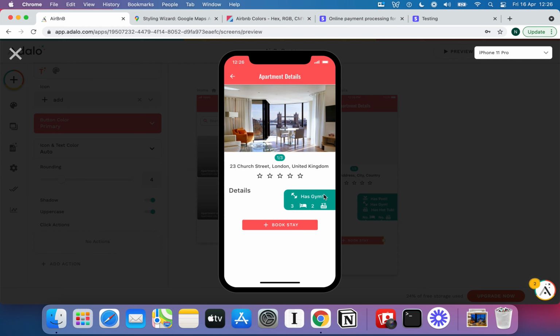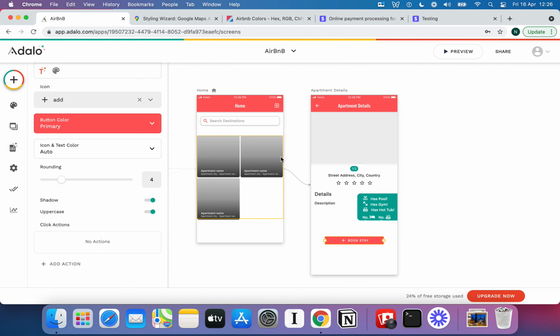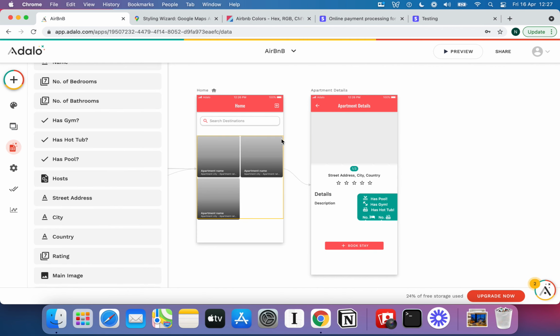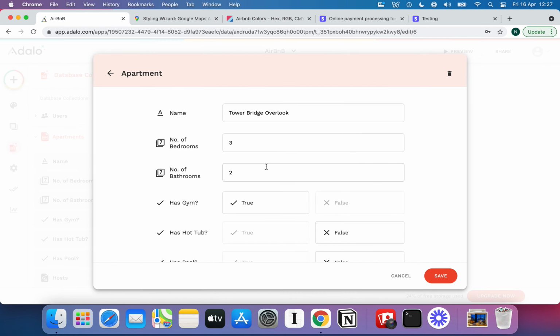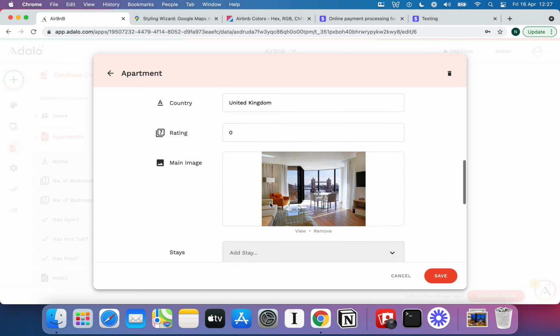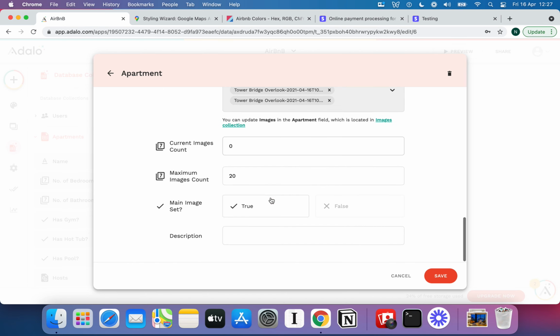Now clearly the little rectangle is small, and that's fine because obviously pool and hot tub are not ticked. That's why only one of them is showing up. And of course I don't have a description, so that's not showing up either. But all of this is pretty easy to play with, so you can move this around, and then the other thing I can do, what one was this called? This was tower something. So I can come into my apartments, I can just edit. Now clearly a host would already have put this description in, but we added this data before we added the description, therefore I've got to come and edit it. So I'm just going to say, this is a cool apartment looking over the bridge.